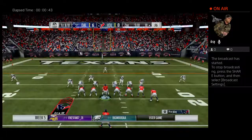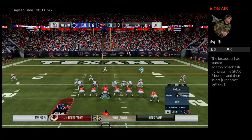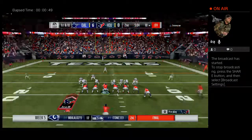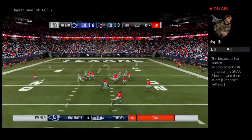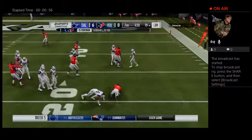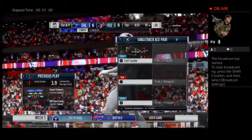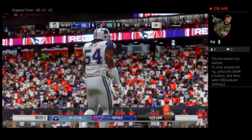The Texans with the first opportunity now from the red zone. They have a 1st and 10 at the 18. On the toss, here's Foreman. And they'll lose yardage here. Knocked back to the 19-yard line. That's going to go as a loss of a yard, and it'll be 2nd down.